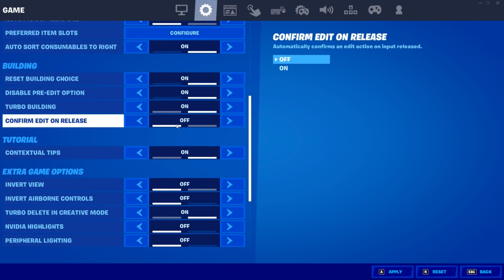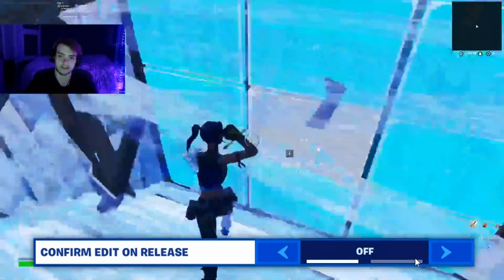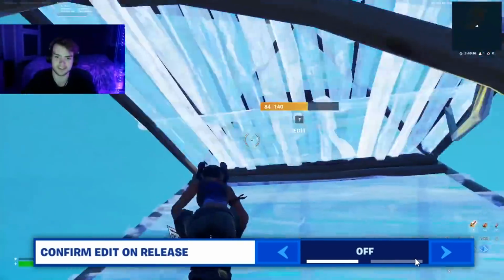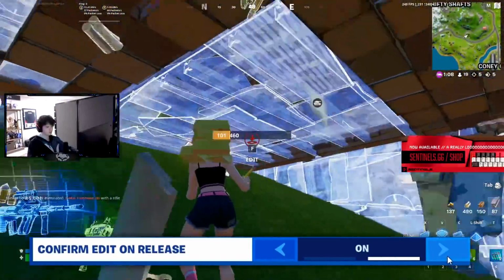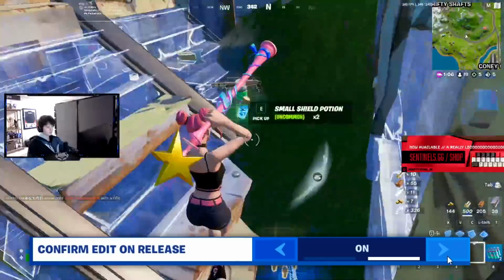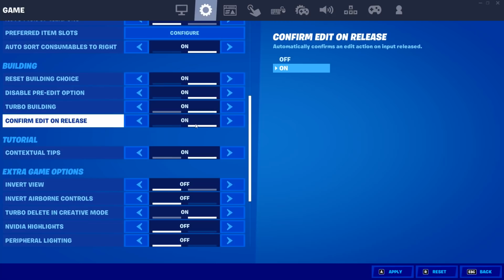This again is one of those very debatable settings. You've got some pros like Mongrel who just do not use it at all and have it completely turned off and seem to be doing very well with it, but on the other hand you've got pros like Bugger who have it turned on and also seem to be doing very well with it. So whichever you choose guys, it's all personal preference. I recommend trying out both and seeing which one works best for you.